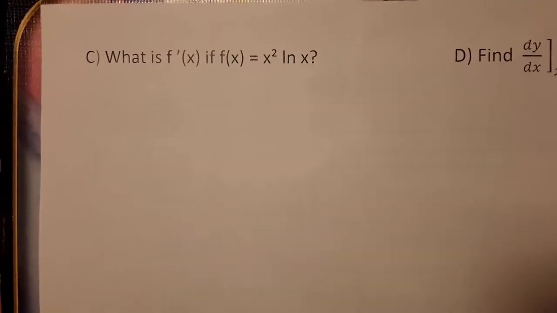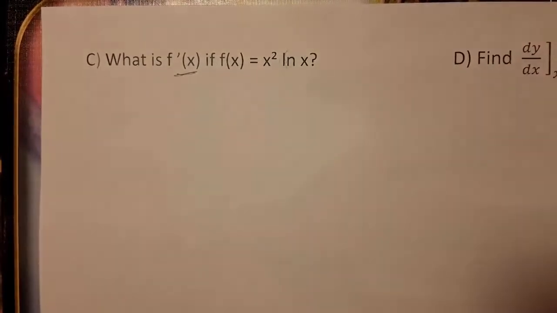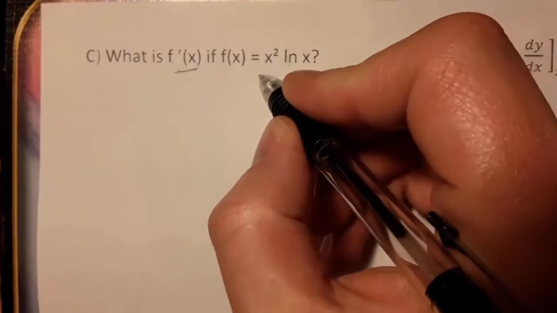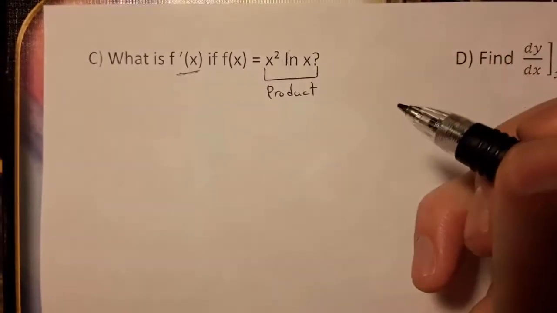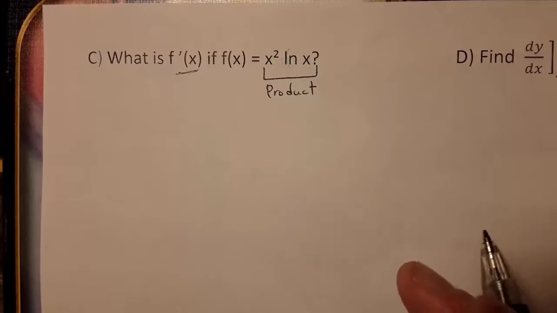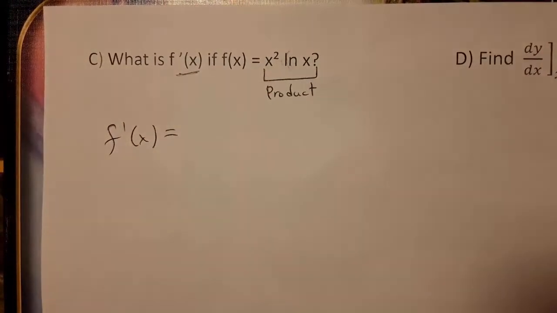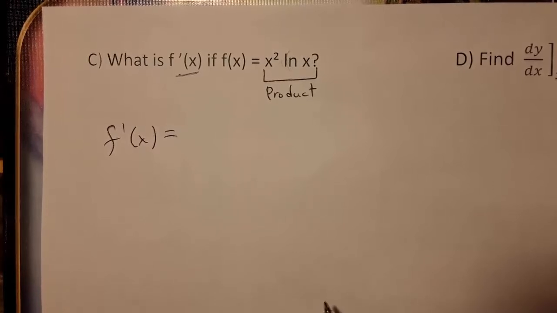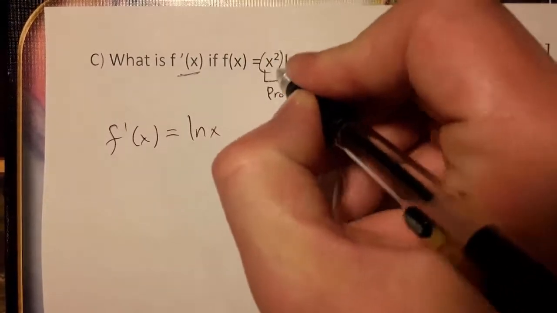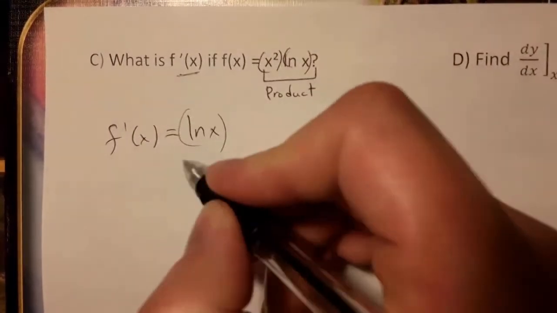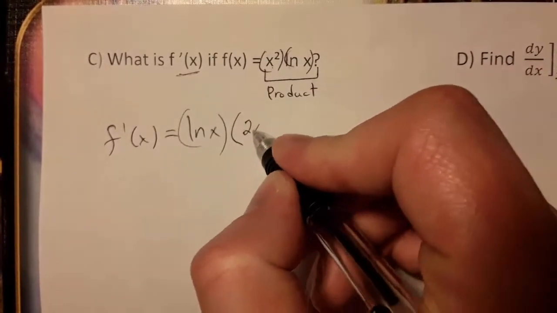All right, another example here where we're going to have to differentiate something that has a natural log in it. Now this one's a little bit more complicated because if you take a step back, the function we're given here is a product, which means its derivative is going to be gotten with product rule. So if I'm going to do f prime, I'm going to start with the second thing as is. So ln of x is the second factor. I'll start with that. Then multiply by the derivative of the first thing, which is 2x.